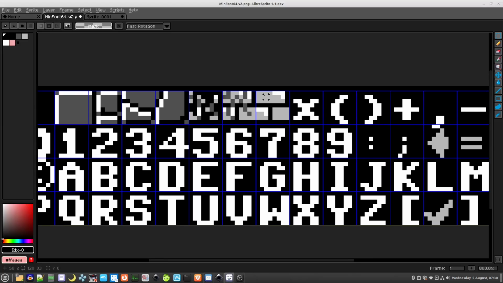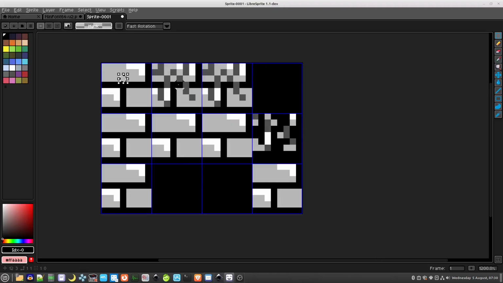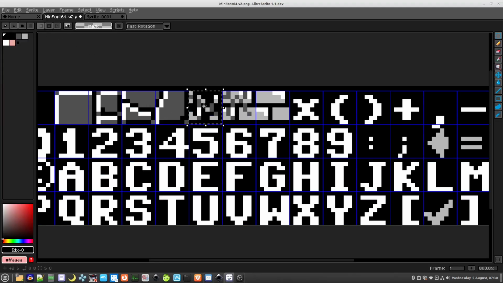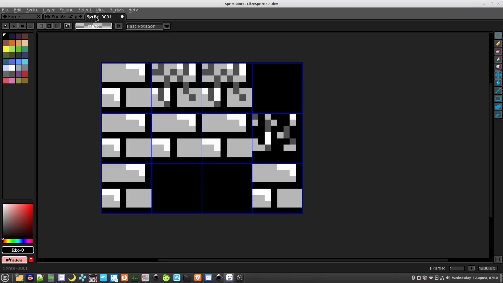So you'll see here, if you add this tile ID to the life values of each of these tiles in this grid, then that maps to the visual state of them as well. Hopefully that makes sense to you.